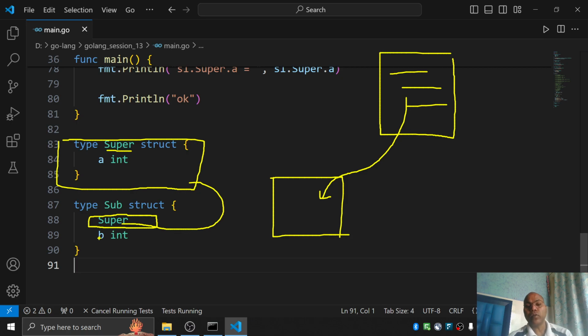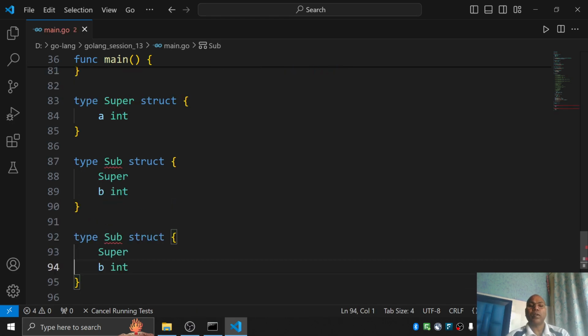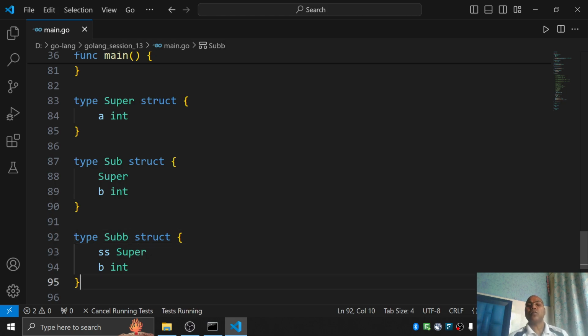You can also do it this way as well. This is also possible, but generally composition is preferred. This is the way your complete object is made. Here we have two kinds of values, this is the type of this and this is the type of this, two values we have to set here.